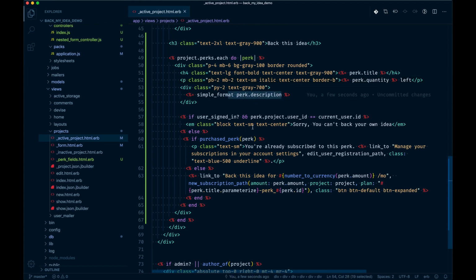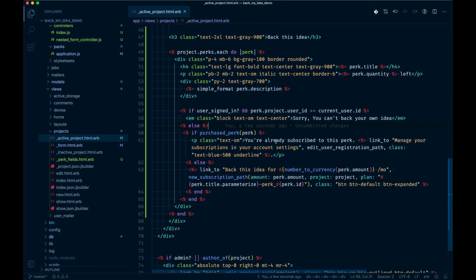And on top of that, we need to check and see if the current perk is purchased by the user. I don't believe I've added the logic to do this quite yet, so we might need to comment some of that out. We'll have to forego this bit at the moment. But what I want to do is show this bit here.